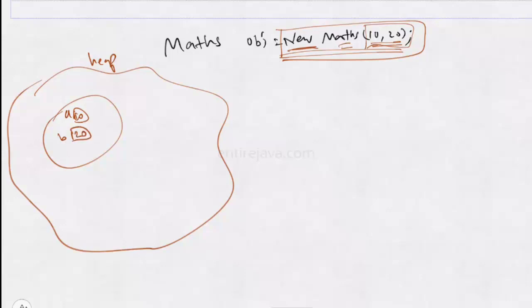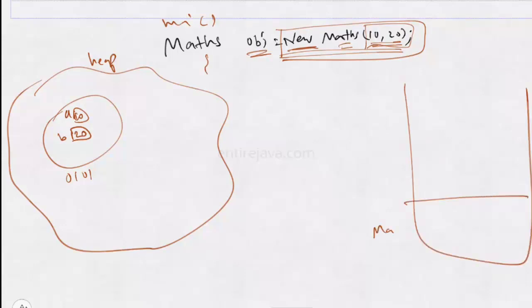And in order to identify this object, there will be an address associated with it. Let's assume it's 0101. Now do take note that the obj in here doesn't hold the object itself. It will hold the reference of that object. Let me explain what I mean. Let's assume that this is inside a main method. So we'll have a stack created and a section will be dedicated for the main method. Now we'll have this obj created in here.